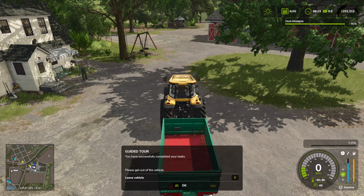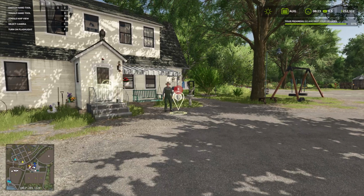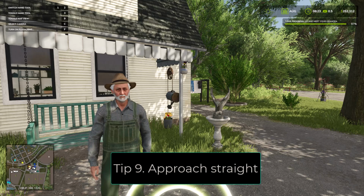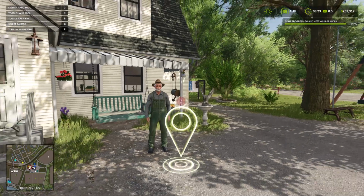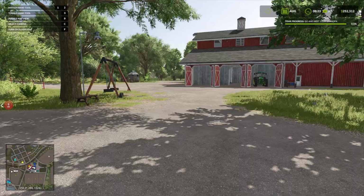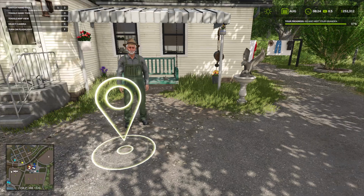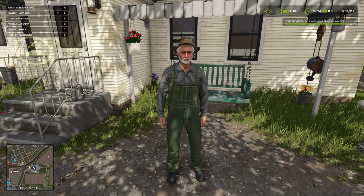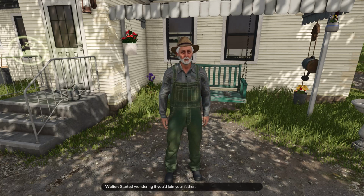Alright, so we closed down the map a little bit, and now you can press E to get out of the vehicle. Now, tip number 9, you need to approach Grandpa straight on. So I'm on an angle and the trigger doesn't work. So you need to maneuver yourself until you're directly in front of Grandpa. So this angle is not correct. So this is correct. So once you're straight on with Grandpa, then he will start his conversation.